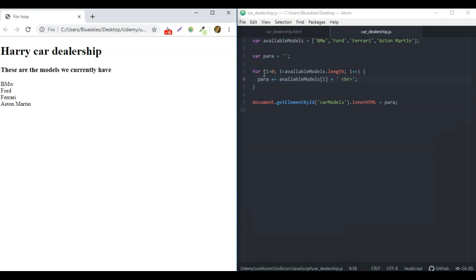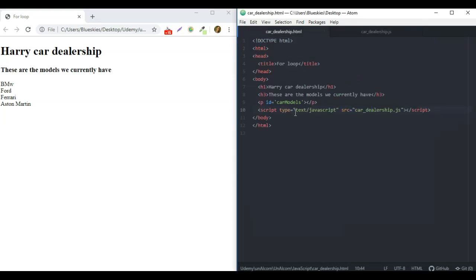Excellent. So now what we're doing is we're basically, to this para, we're adding one of these, and then we're adding a line break, and then at the end of it we're changing the inner HTML, so it all appears like this. This is why it's cool, because if we had just gone into the HTML and changed the paragraphs, then each time we wanted to change it, we'd have to go in there and add more paragraphs.